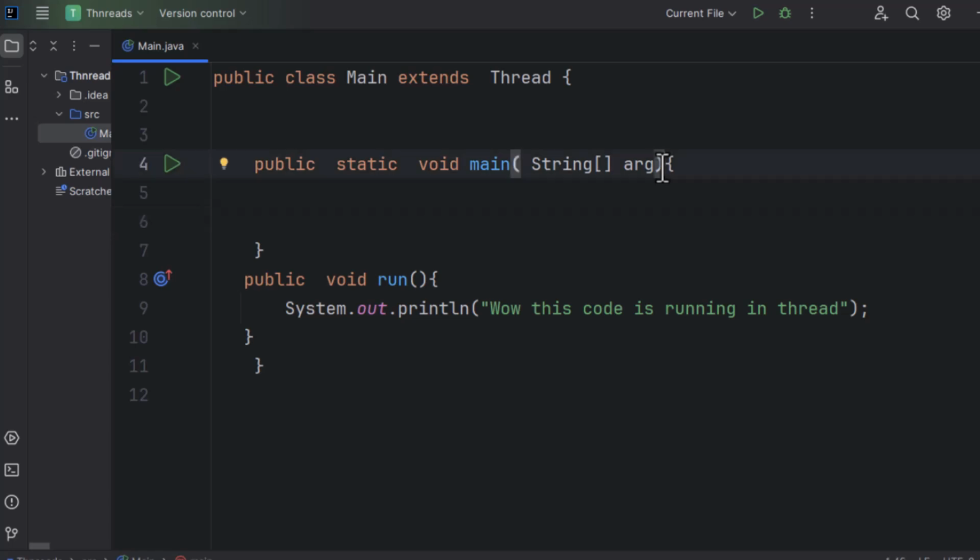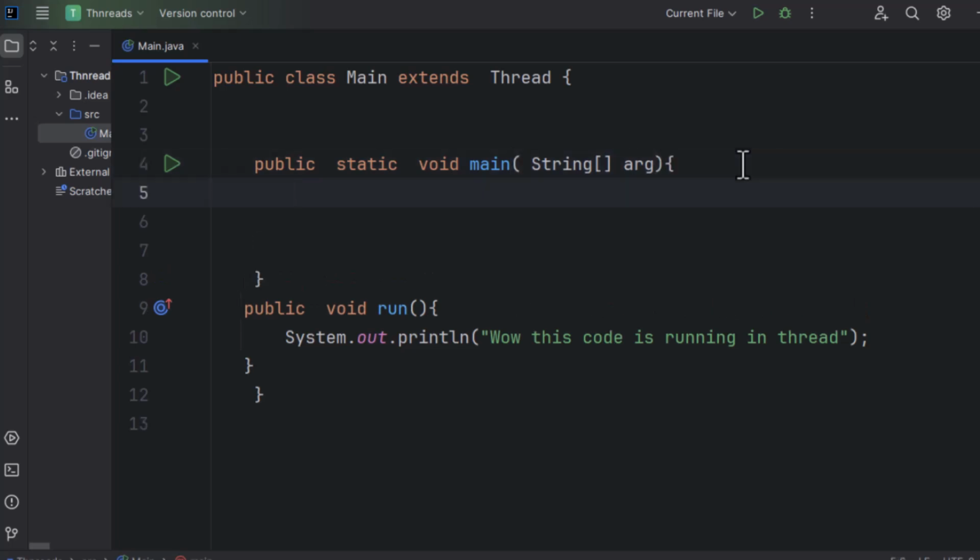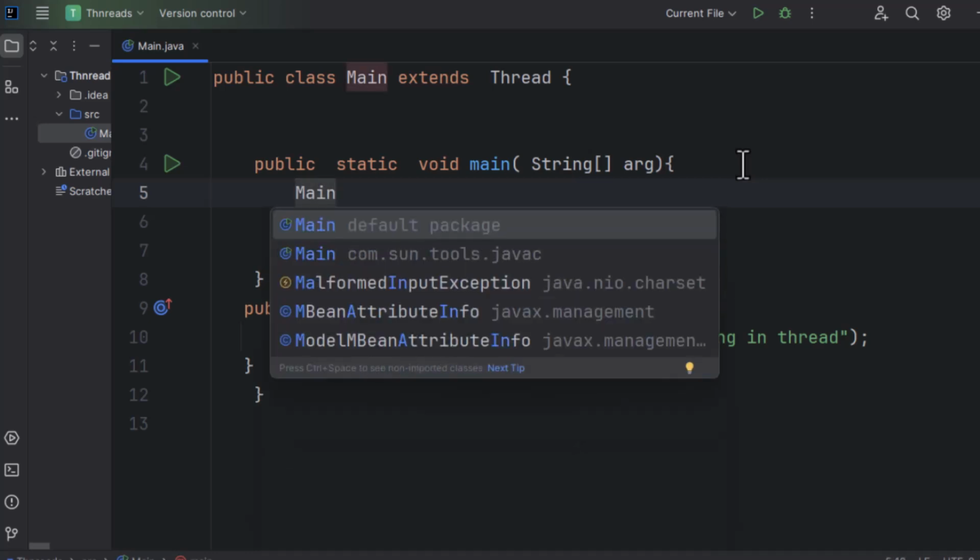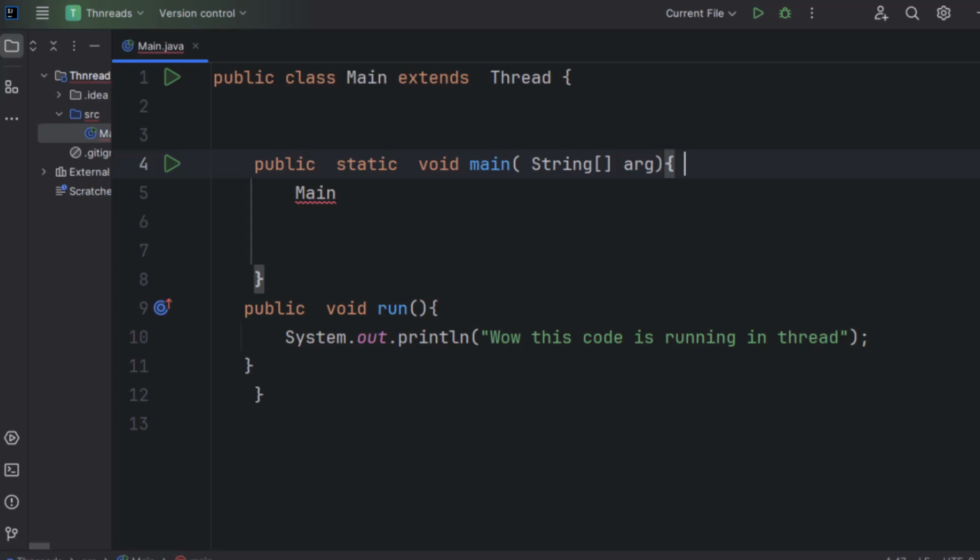To do that, we just create an object of the main class, of course. So we are creating an object of the class, and we are using the main class to create a thread, which is an object.